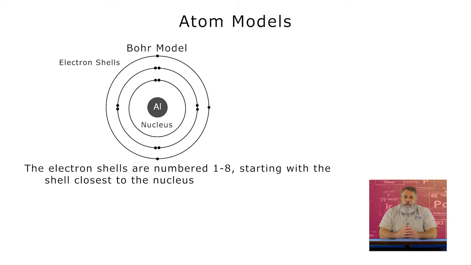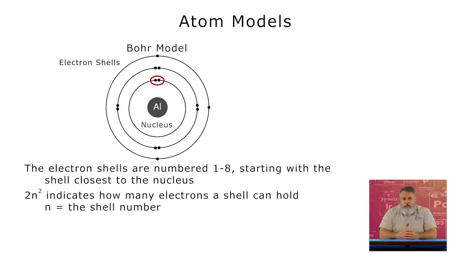So, in the Bohr model, the first circle or first shell has two electrons in it, and then it's full. Recall from last class the way that we figure out how many electrons each shell can hold with the formula 2n squared, where n is the number of the shell you're in.